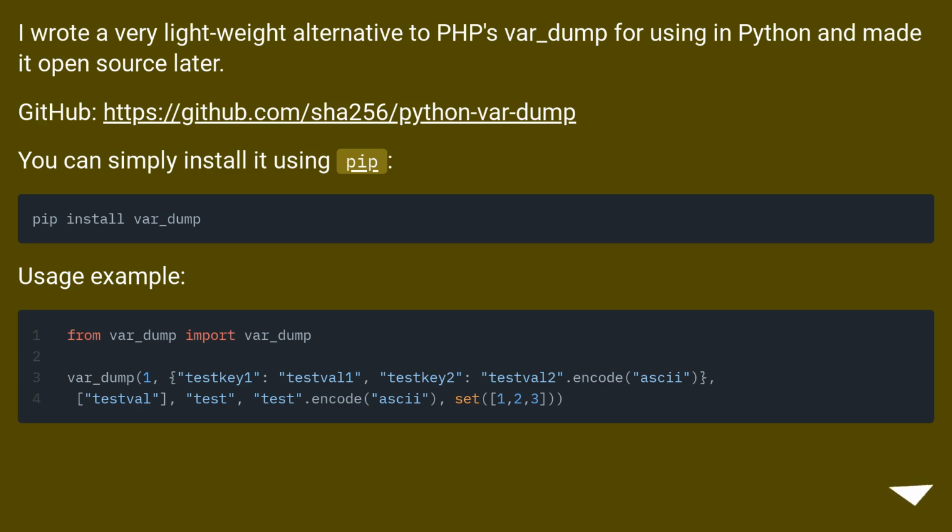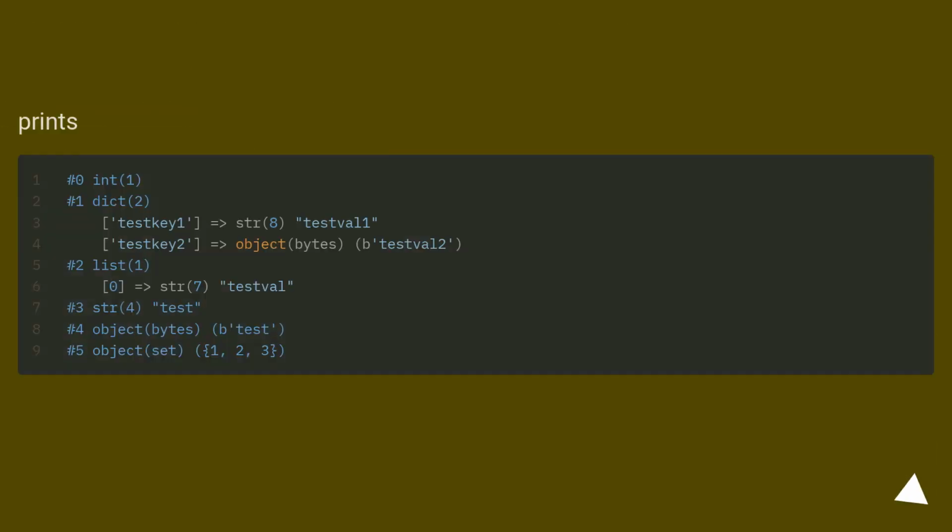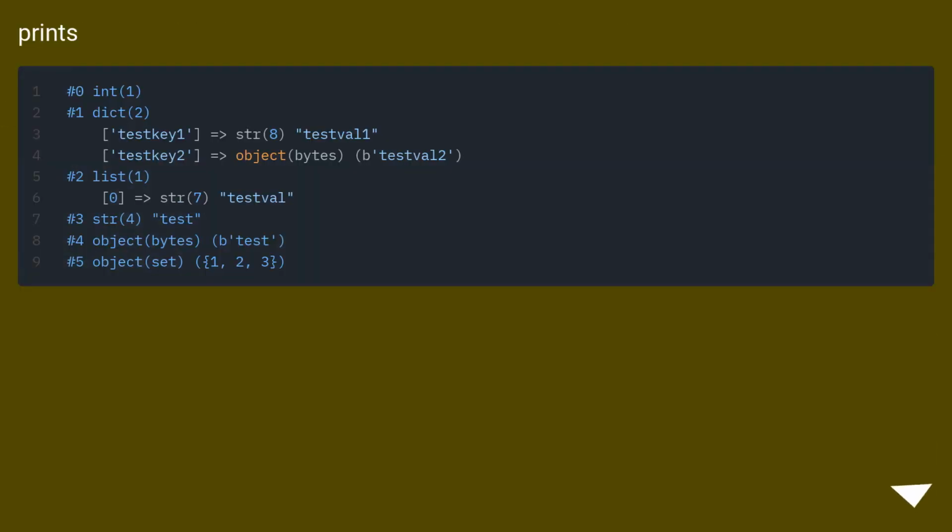Usage example. Prints. PHP is a better form.